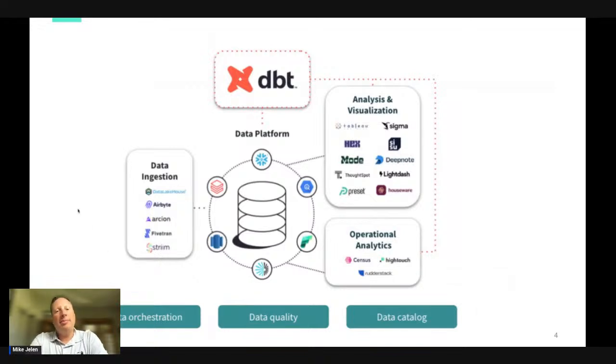So we think of DBT, or the Data Build Tool. DBT is an industry-leading data orchestration, data quality, and data catalog tool.